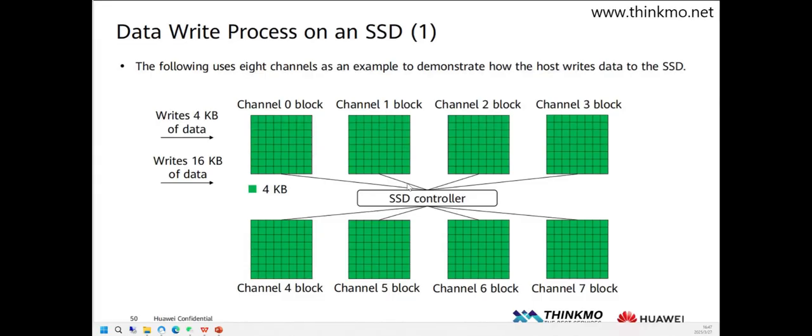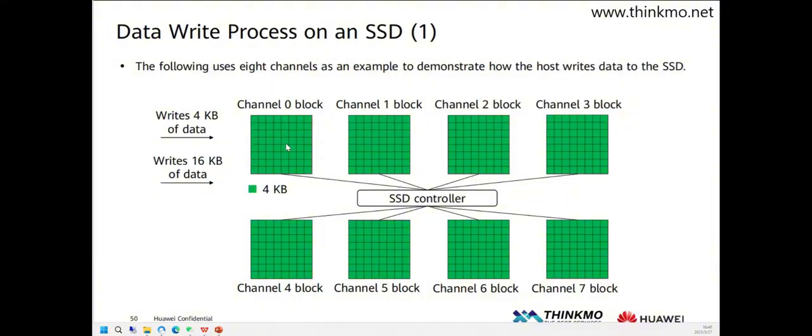However, our channel only has 1 path, so if you write 5 configurations, it's equivalent to transferring 20 kilobytes of data in this 1 channel. Okay, now let's go back and take another look. If I write simultaneously into these 4 blocks, with each line writing 4 kilobytes, wouldn't the speed be faster? This is equivalent to us being able to take advantage of multiple channels to increase our data writing speed.